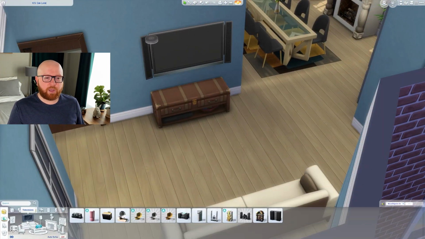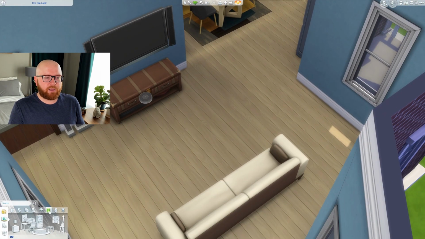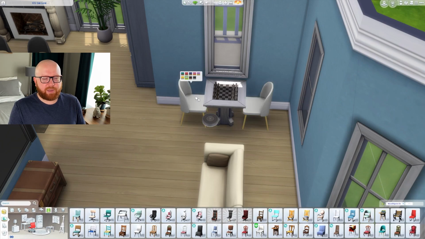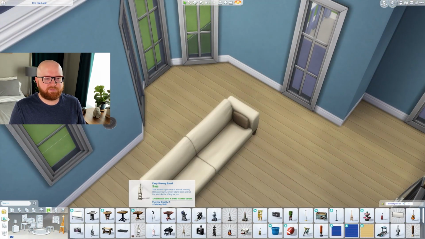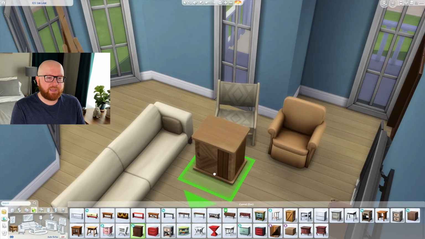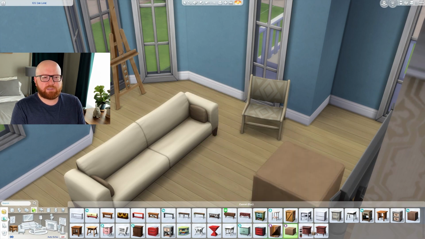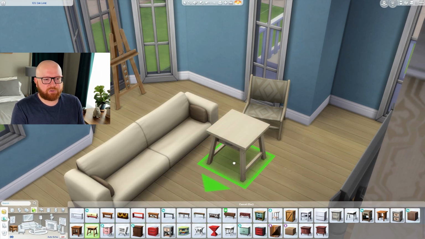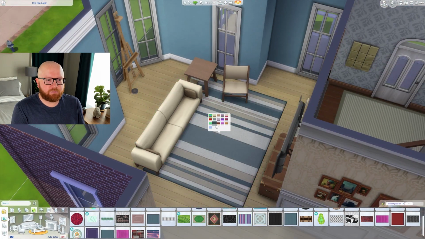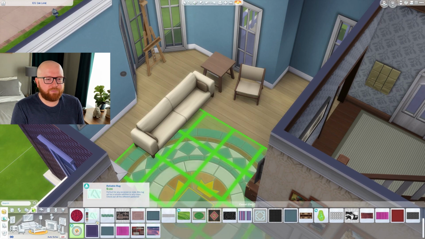And here in the living room, I used the new sofa that came with the Desert Luxe kit. I thought that fit in pretty well, and a lot of the base game sofas are kind of, they're okay. I've also just used them a ton, so it's nice to get something new that actually looks like a sofa. Because the Sims team, I don't know, they love to put just the weirdest furniture in packs. So it's nice to have some more basic items that you can use in any build.